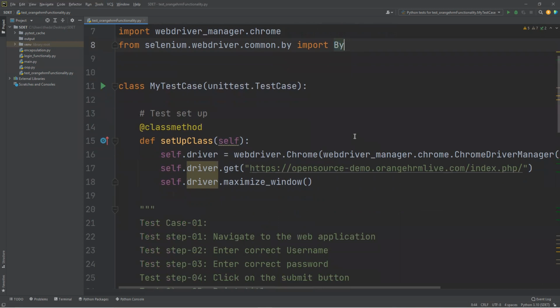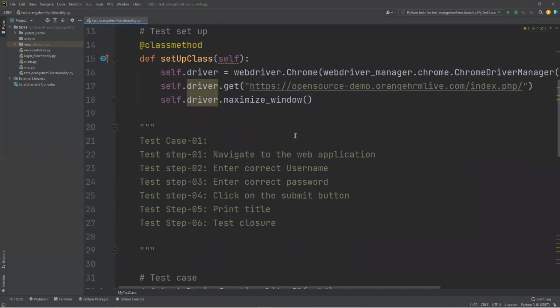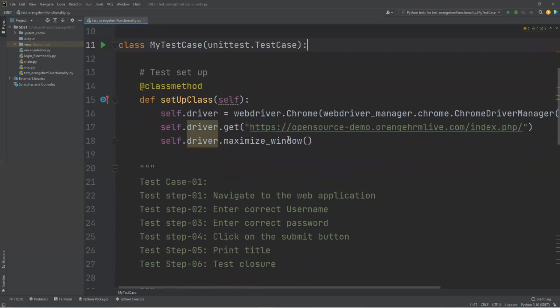Okay. And in unit testing, we have to create a class, then just name it anything, but it should be meaningful, okay? And inside the parentheses, you have to bring unittest.TestCase, then colon. Then what do we have to do? We have to set up.